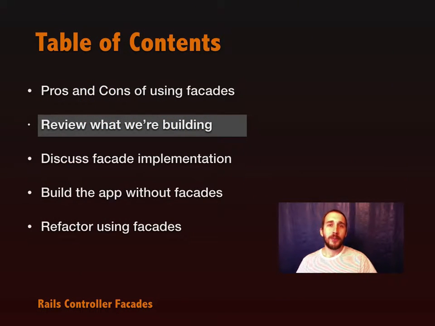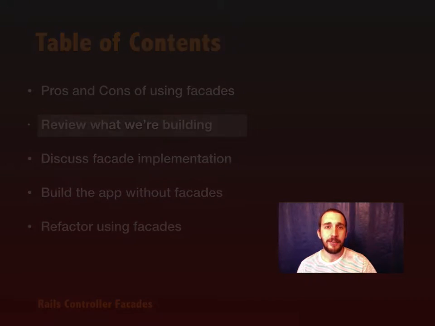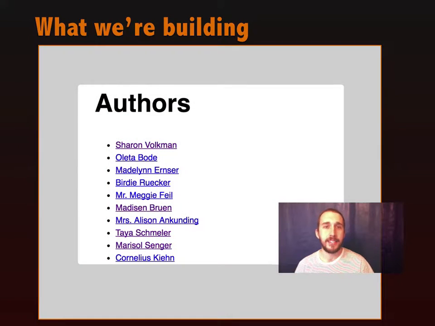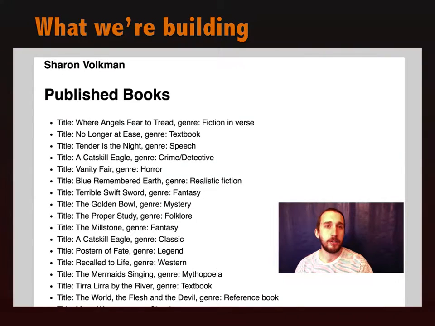Before we go further, let's take a look at the 2-page application that we're going to be putting together in today's live coding session. The first page of our authors app is simply going to list out all the authors' names within our database and link to their profile. The second page is just going to be the author's profile page that lists out all the books that they have in 4 separate categories with a title and genre.